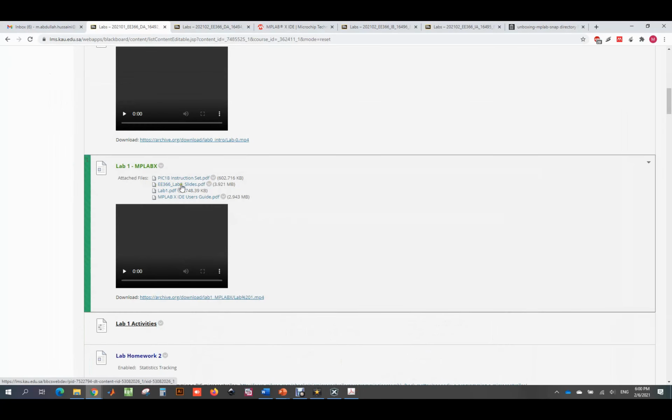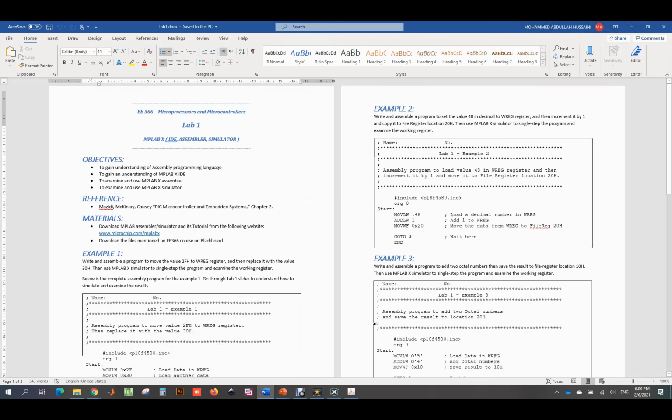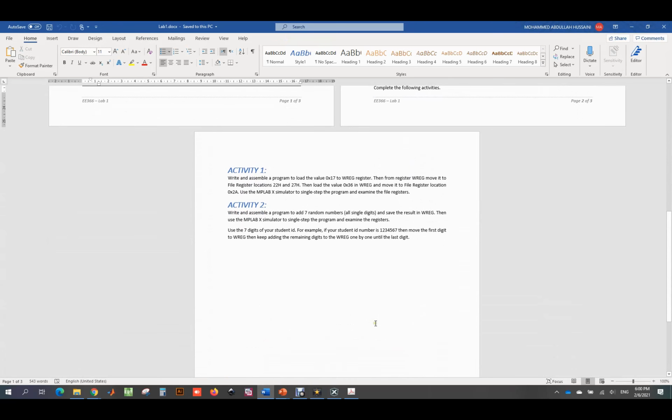And then you have the EE366 Lab 1 slides, which explain step by step how to use MPLAB X. And the Lab 1 PDF file is this file, which contains the examples and the activities that you have to solve for Lab 1.